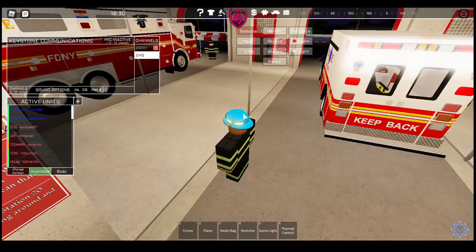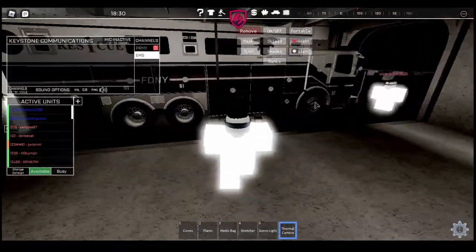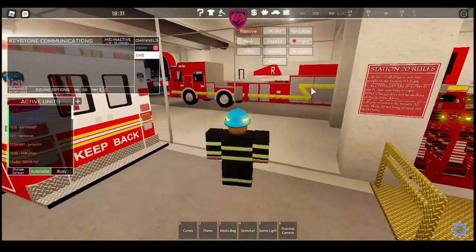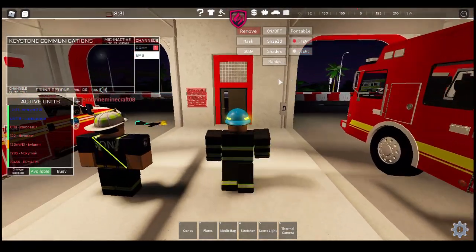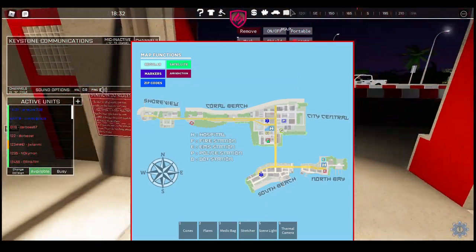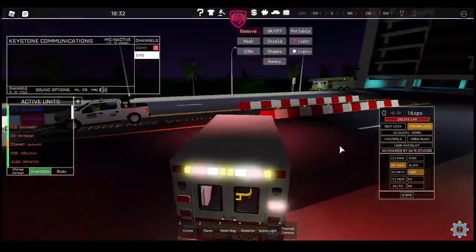Scene light. Also, we got the thermal camera. But prepare for the screen to get a little weird. Look. Bam, weird screen. You can see everybody here. They're in white. You can see them. Also have cones. Also have flares. But we are actually behind because there is an EMS call right here. So without further ado, let's go ahead and head on out. All right, let's go.